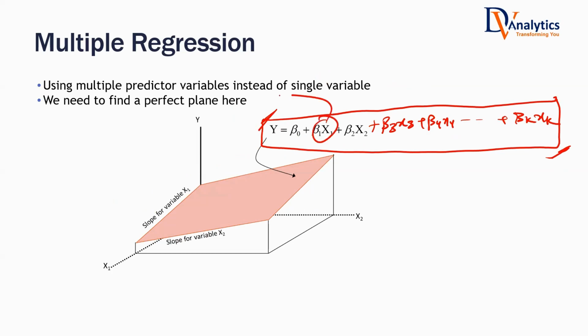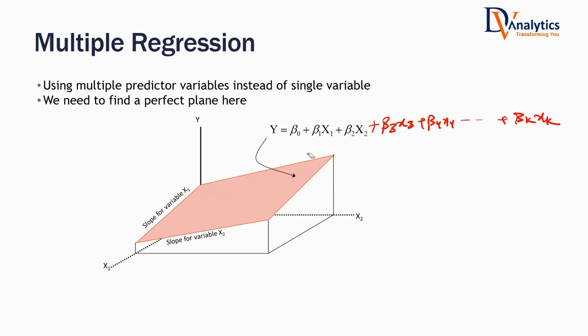Maybe if you are using just one feature, you may get very less R square. By using multiple features, we can push the R square slightly higher, given that all these features are impactful, they are really having some information about Y, which we can use for prediction. So this is called multiple regression, and in reality, we will be building multiple regression models.